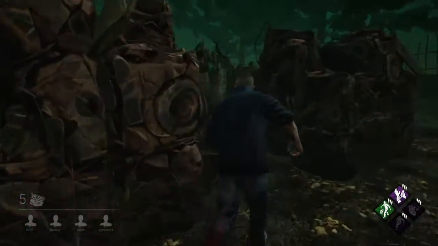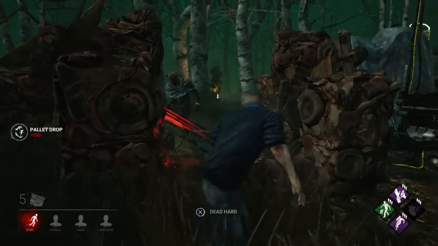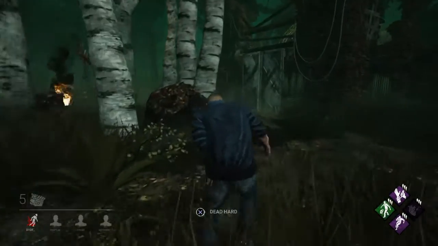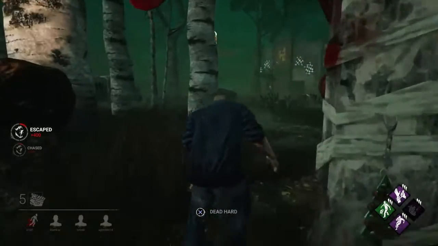Let's go. Try to loop him. He gets the first hit. Just drop the pallet. I'm already hurt. I'm like, crap. Yeah, drop it. Hopefully he breaks it and I can run. He breaks it, I run. I just book it. I got Dead Hard, so I still got one more hit in me.